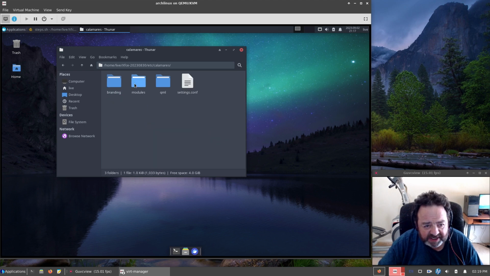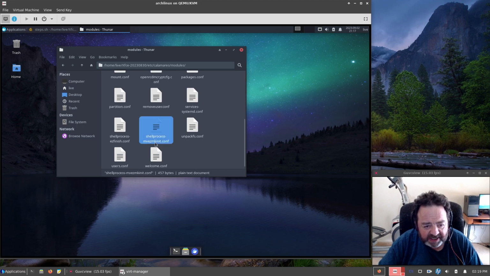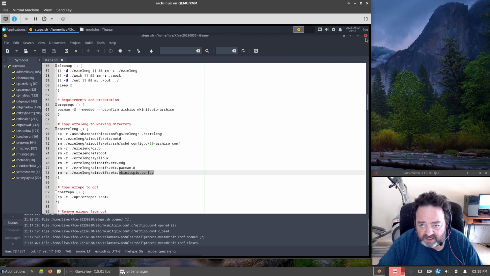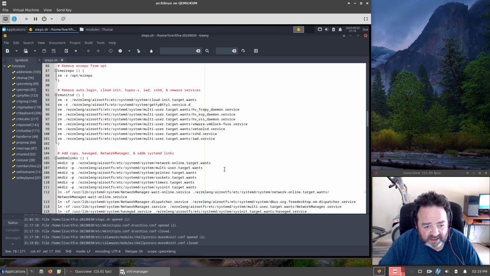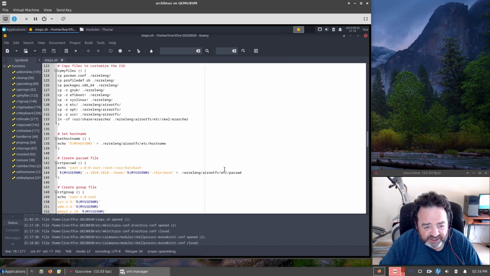In Calamares, as I said, one of my shell process configuration files needed to change. Just needed to remove that at the end of the installation with Calamares, so that's no longer on the installed system. I didn't think it would be confusing to a system, but better not to have it there in the first place. The rest of the script pretty much stays the same. Didn't really change anything else.